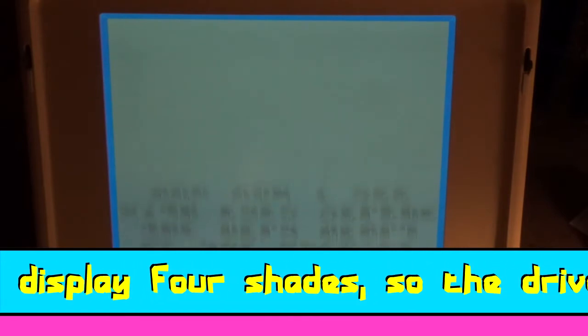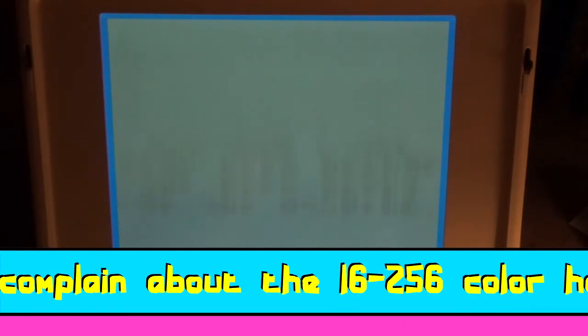Outside of the screen disliking some of the modes the demo tries to display, but they are non-standard modes, I would think. So, I'm not sure we can really blame the display panel for being that way. When these happen, it does actually slow the demo down. You can actually hear the music get slower, painfully slow. It doesn't crash though. I think the laptop itself can run it, and it's just the video system with this screen that doesn't like it. Because like I say, we're not crashing or anything, so who knows? Maybe we'll have to look deeper into this in future.